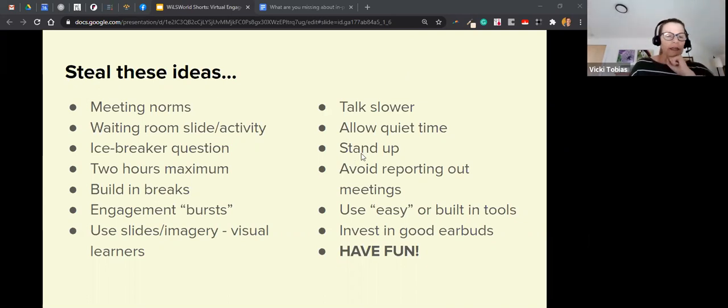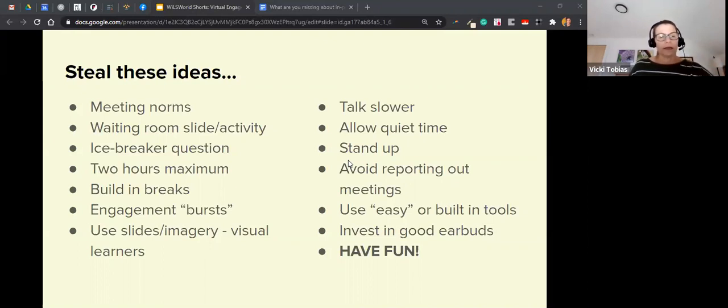Something that I've tried to incorporate, especially if I'm presenting: if you're feeling fatigued, you should stand up and present. If you've got a setup where you can, maybe a movable desk, or you can park your laptop on a countertop, it really does re-energize you. I would invite you to try that if you haven't done so already. It's a very different experience than sitting and presenting or engaging in a virtual meeting.